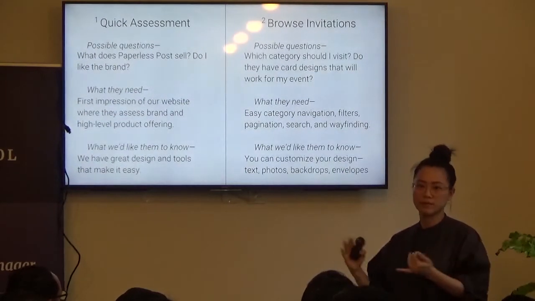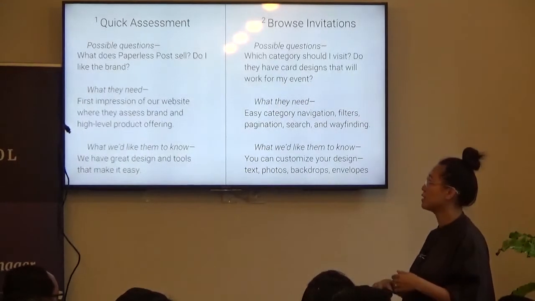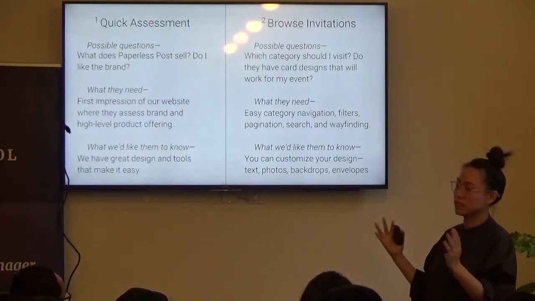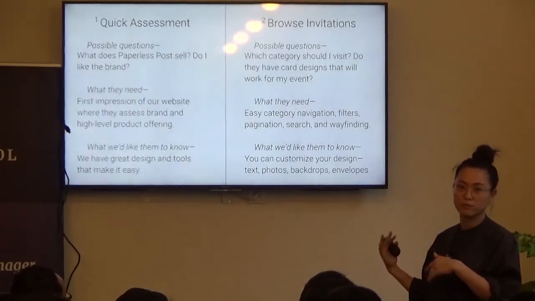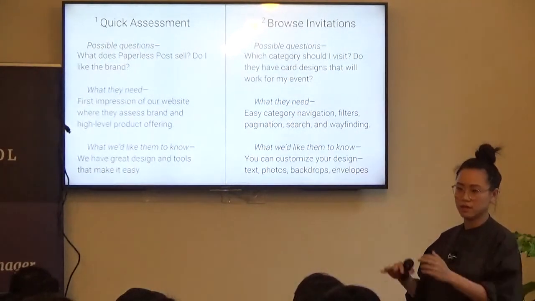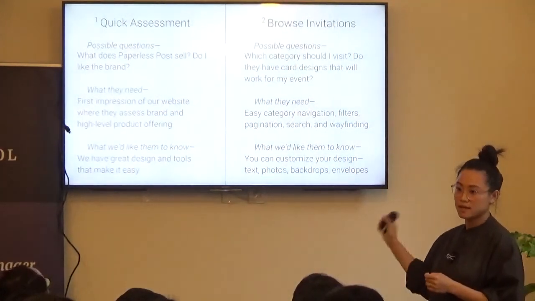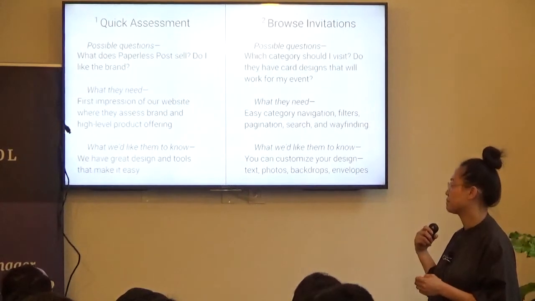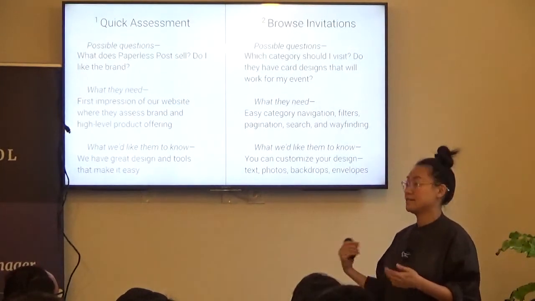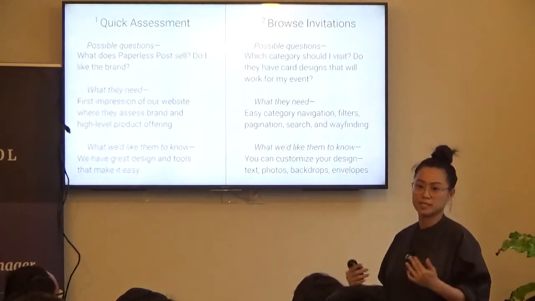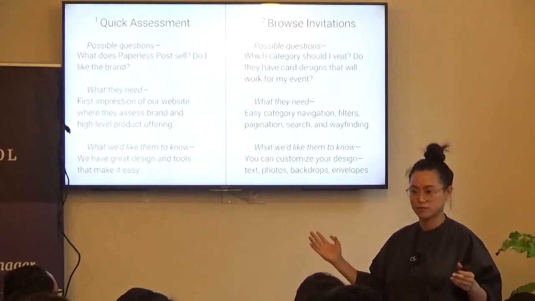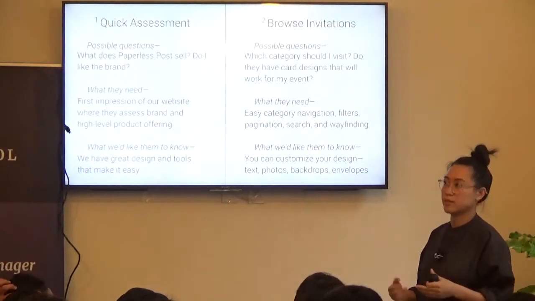We have these brands. We have Kate Spade. We have Oscar de la Renta. If you're into brands, this is generally how you... a 1, 2, 3 step how-to. This is how Paperless Post works. You choose a card. You can customize it, and then you send it, and then also we promote other event types that we have. And then we expect the user to just scroll down the page in 10 seconds, look at pictures, and understand that this is what they need.